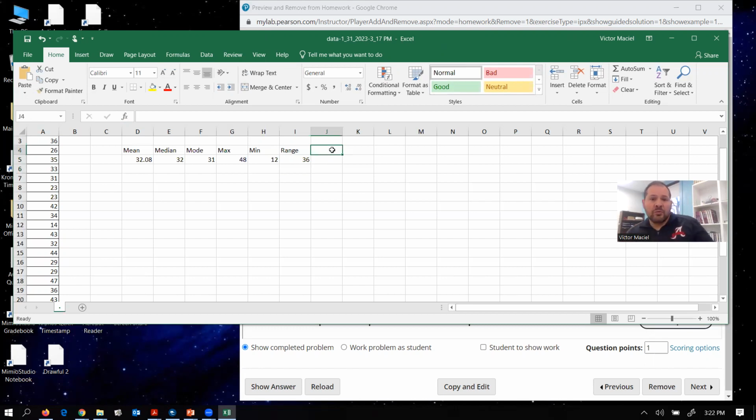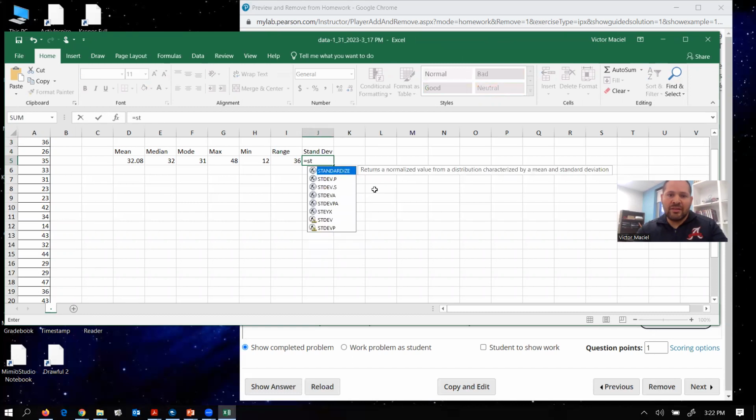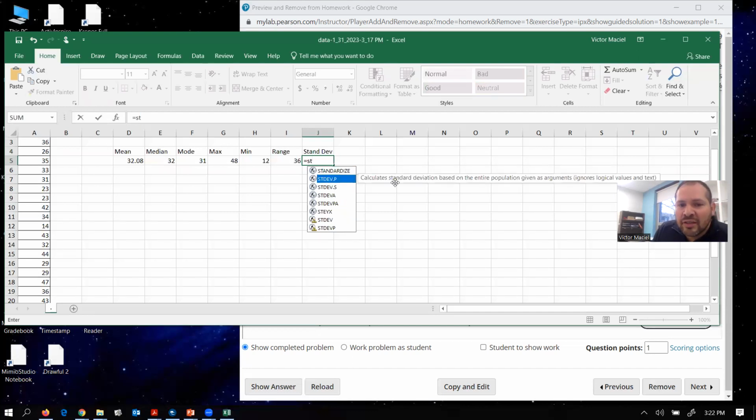Now, let's do standard deviation because that is a question that is actually on. I just wanted to show you how you could do mean, median, mode, max, min, range on here using Excel. But let's go ahead and find standard deviation, 9.412. So to find standard deviation, I'm just going to go ahead and write standard dev, all right? And now to calculate that, I got to hit the equals button, and I'm going to type in standard deviation. Now, notice how here it's abbreviated, STDEV. Now, if you scroll over, it's actually going to tell you what it is.